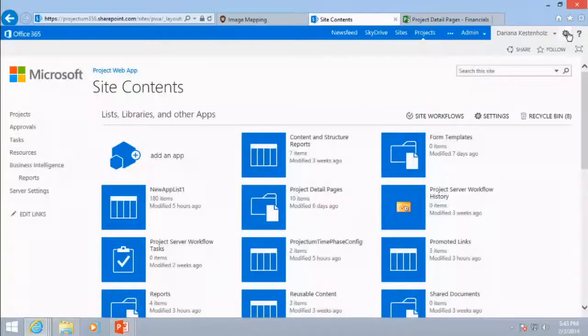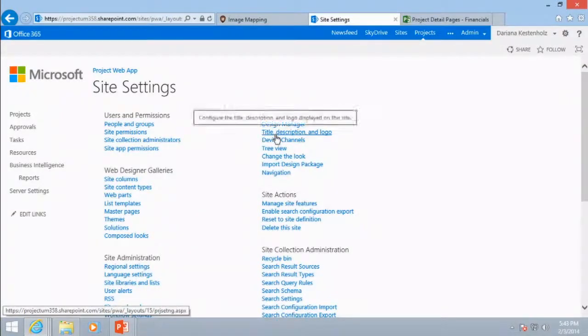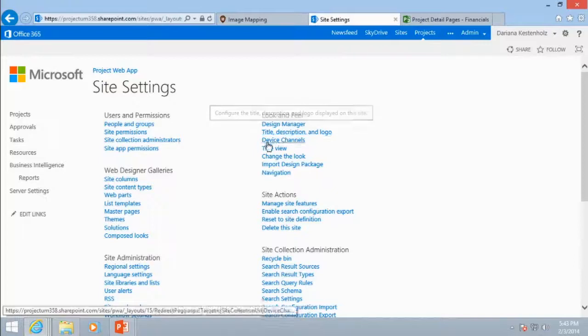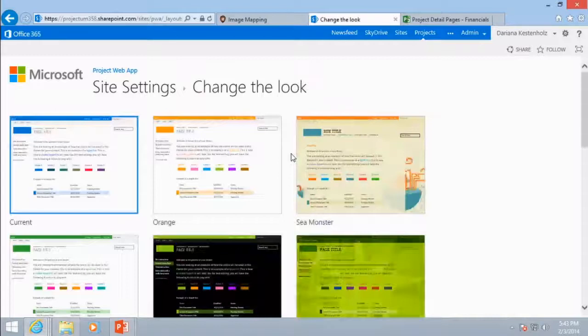So you go to site contents. Oh, sorry. Site settings. So you have this design manager, title description and logo. In there somewhere, I think you change the look. It's kind of guided. You have some possibilities there.